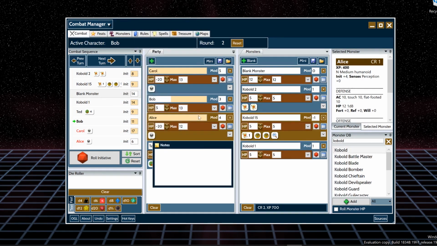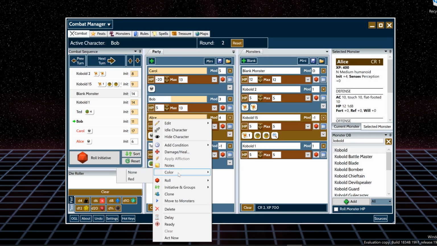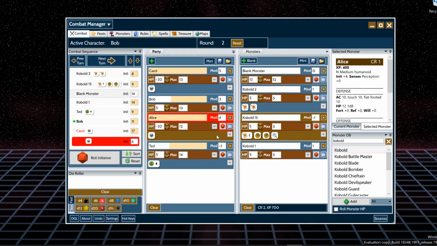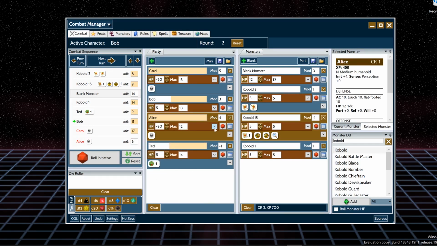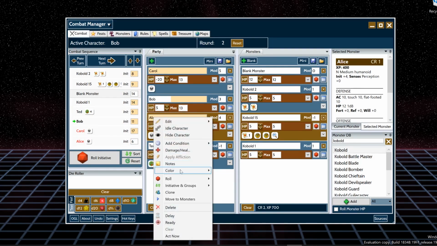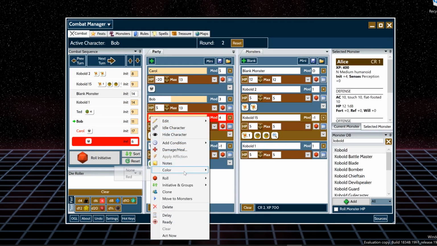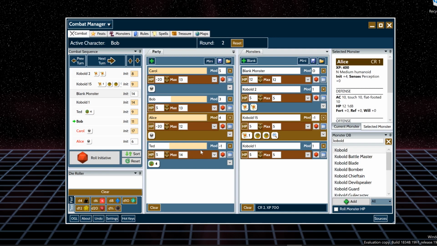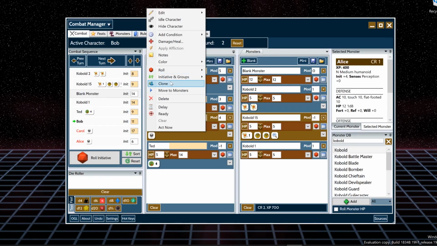So notes gives you a little pop-up box that gives you notes on a character. This is a little color marker here, and there's not a lot going on with this right now. There's a special request for this one at one point. This just allows you to label a character specifically just for highlighting purposes. I should add some more colors. I don't know why there aren't more colors. Why aren't there more colors? Roll, we'll talk about when we talk about stats.